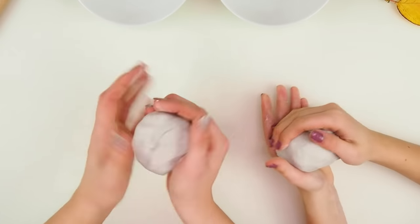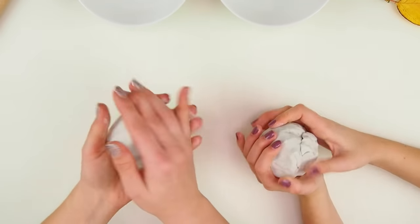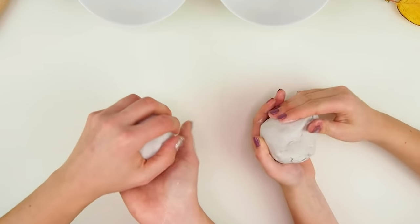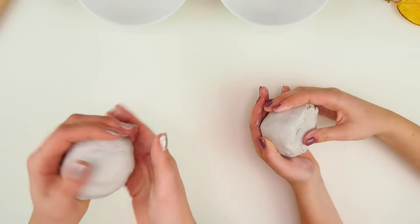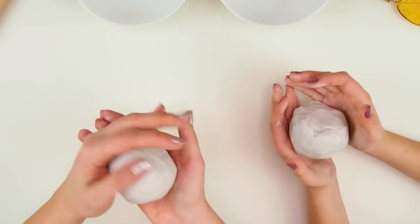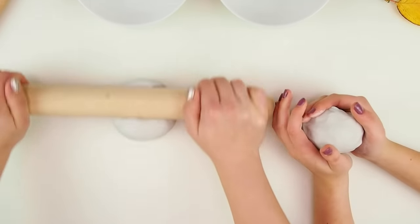I hope, if you don't have the actual air dry clay, maybe you can make this dough and make it with me. Maybe you have something else, but just grab it. Just do it. Anyway, we need to start doing this.